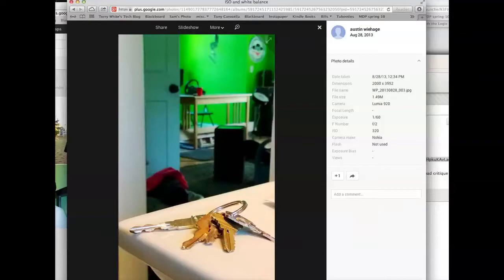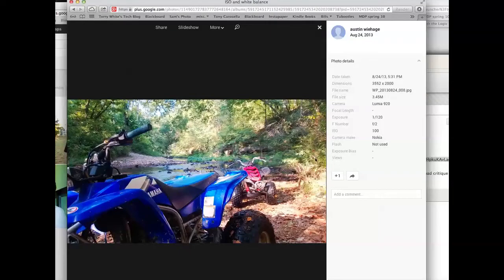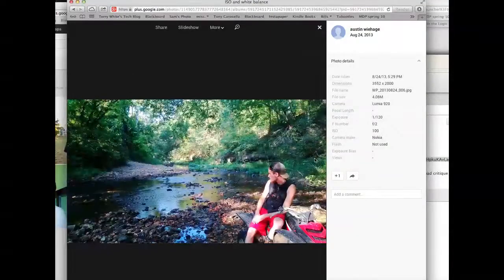Wow, so it even has an adjustment. It's set at f2. This is a pretty nice camera phone. It's set the ISO at 320, and you can even see a separation of depth of field between the keys and the background back there. Okay, so I'm imagining that the camera's doing all the setting here. Haven't really been seeing any portraits here. Okay, here we got a portrait.